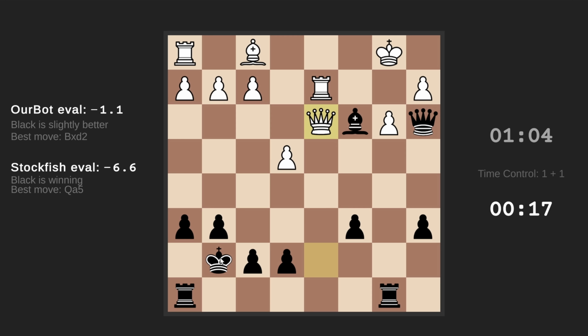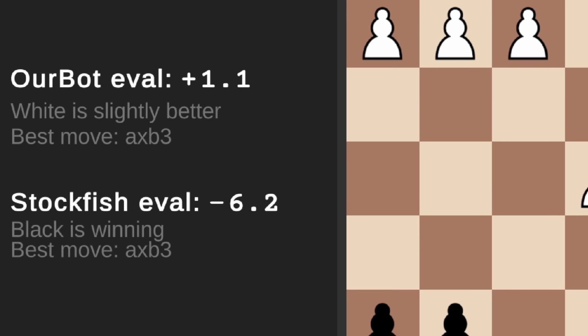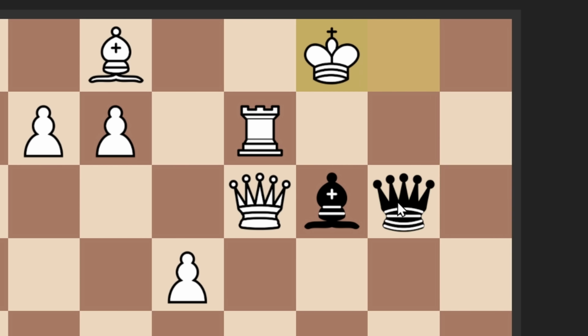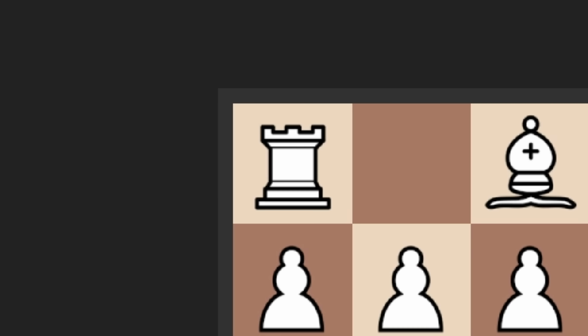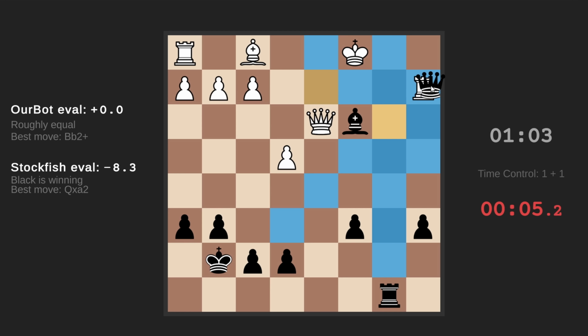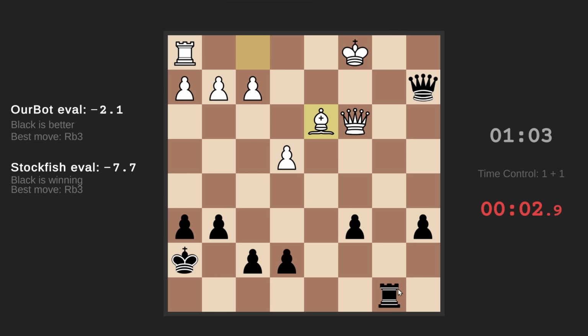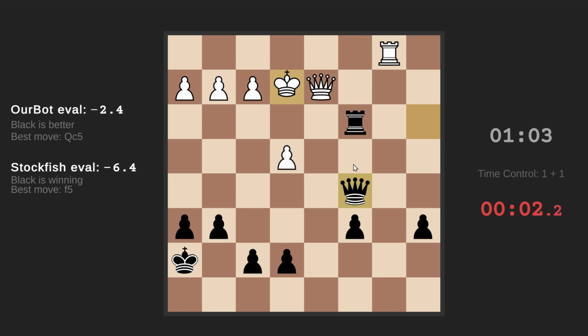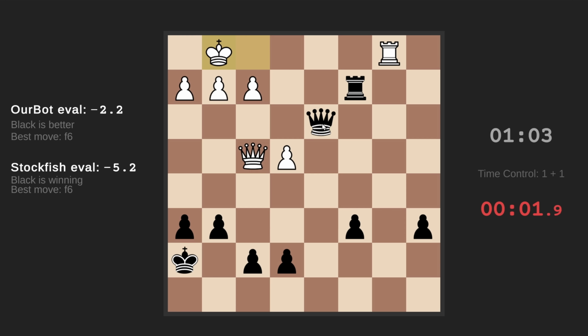For example, here's a Bullet game I played against it where I sacrificed a rook to destroy the pawn cover around its king. The bot is pretty pleased with its position at this point since it has an extra piece, but to human eyes, and fish eyes of course, white's vulnerable king is much more important than the extra rook busy doing absolutely nothing in the corner here. So I think that players better than me could probably exploit this king safety obliviousness to win a lot of games quite quickly. I, on the other hand, ended up missing a painfully obvious mate in 2 and lost the game.